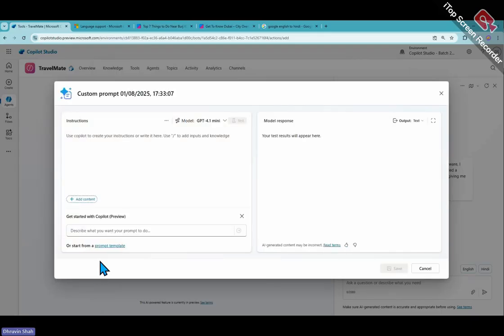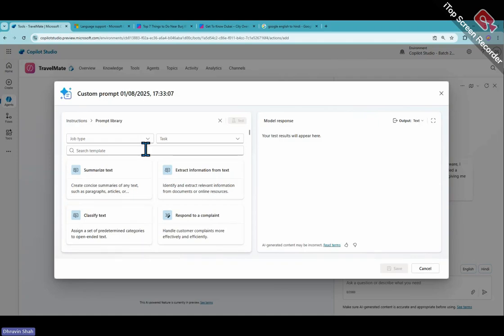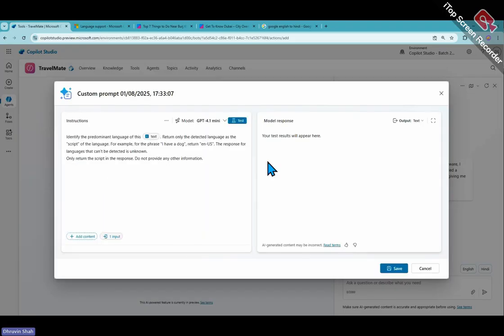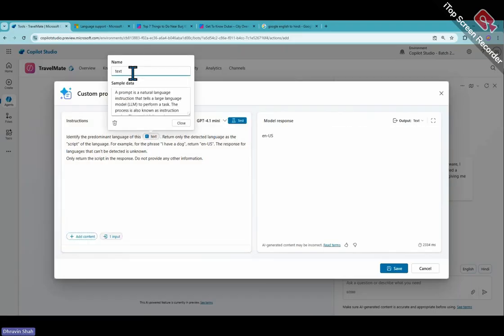So whichever language the user is typing, let's go to the prompt template and select detect language, this out-of-the-box thing is available. Now what is happening here is it will just give you the language. So let's say I'm typing something over here in this text, and test it out.